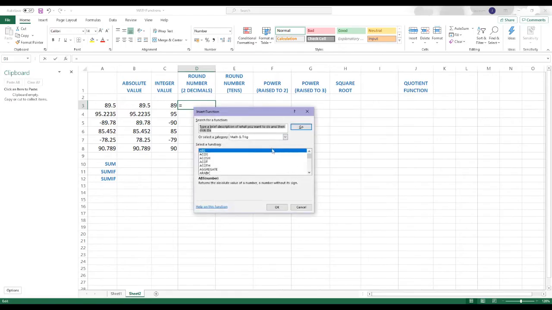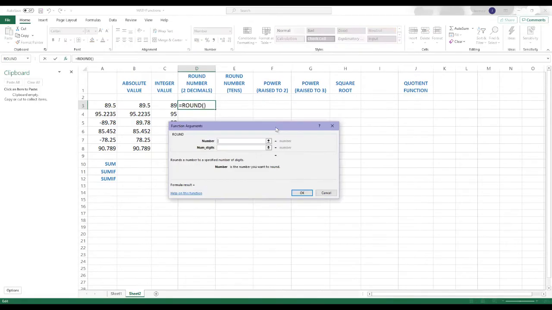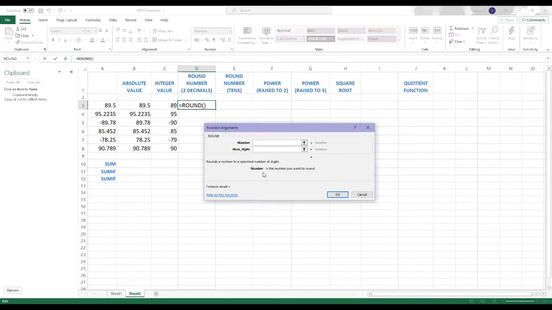Then click on round function. So it rounds a number to a specified number of digits. So click OK now. Then click the number. Number is the number that you want to round.